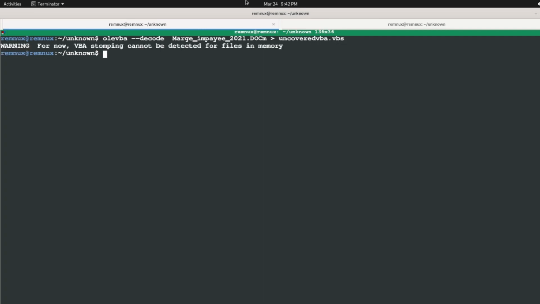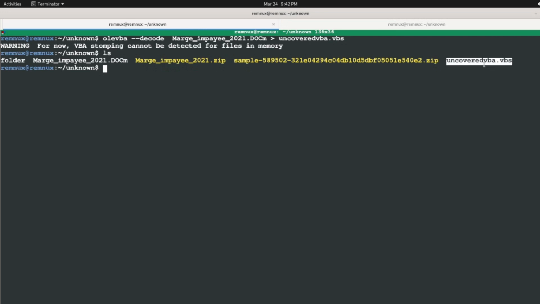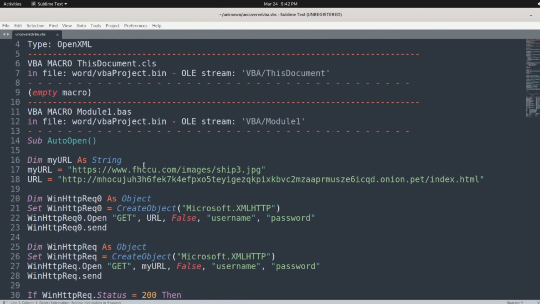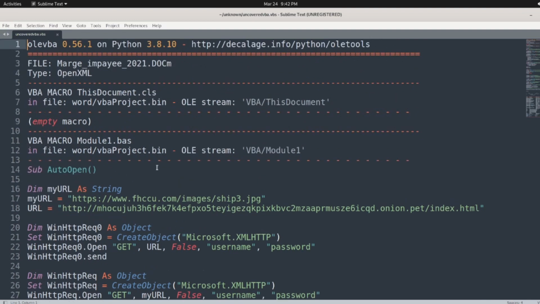Hence, using the OLE VBA against that specific file, and I'm using hyphen decode to get the decoded outcome, and adding everything inside the uncovered VBA file. I'm simply creating a VBScript file and putting every outcome within that. So here is the document. Let's try to open it with Sublime Text.